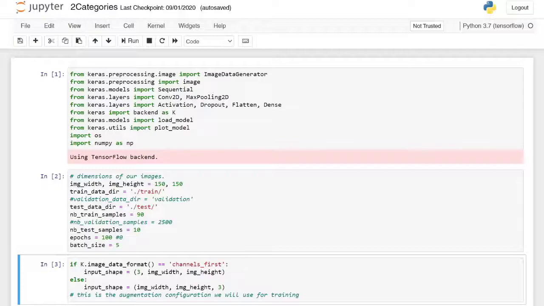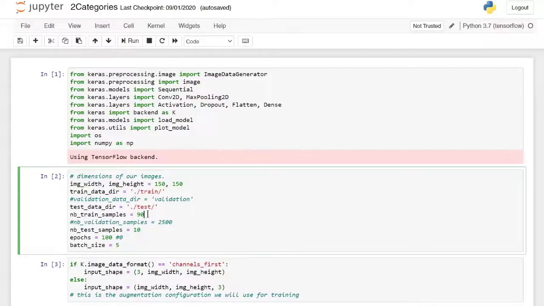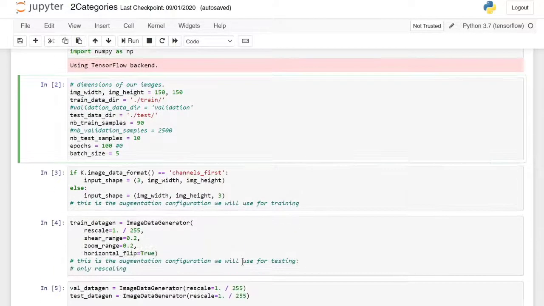This is the program that I made and used for my app, using Jupyter Notebook. I used 90 images of each class, 90 celery leaves and 90 coriander leaves, and only 10 for testing, equal to 100. First of all, I resized my images to make them all the same, with the size of 3 times 150 times 150, and also rescaled them. And in this program I use augmentation, which is horizontal flip.